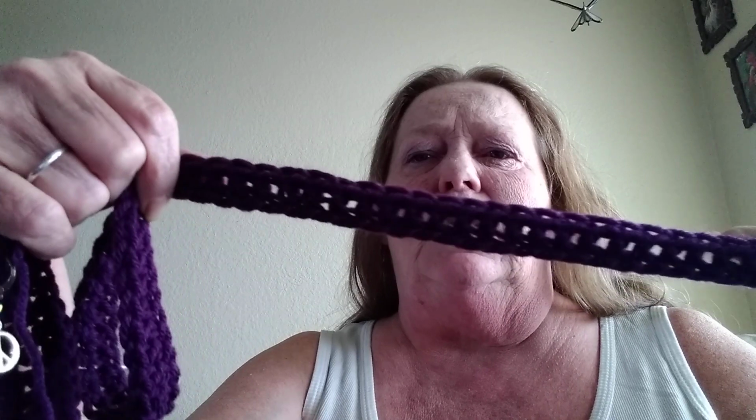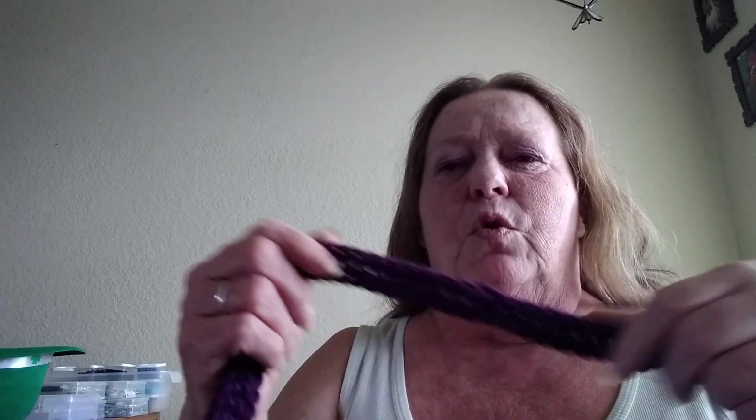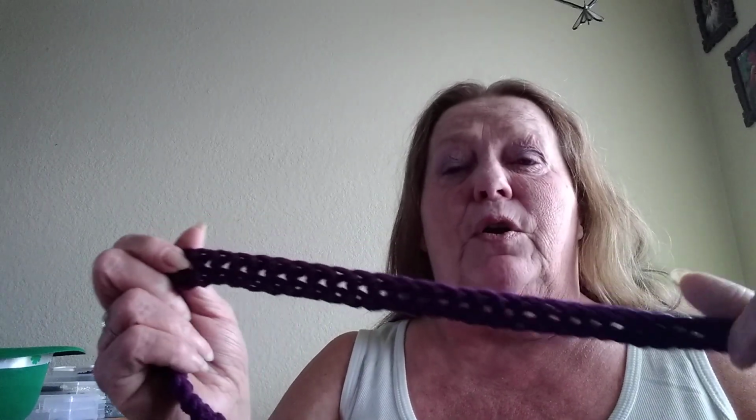Once I learned to do this, I used to just chain it and then double crochet across it. But this is more forgiving, and through the life of a blanket, I think this would work better if you know how to do it. If you're interested in seeing how to do it, there are all kinds of videos out there. If you happen to know the chainless single foundation, you could do your first row of that, or you could do all of it that way, however you really want to do it.